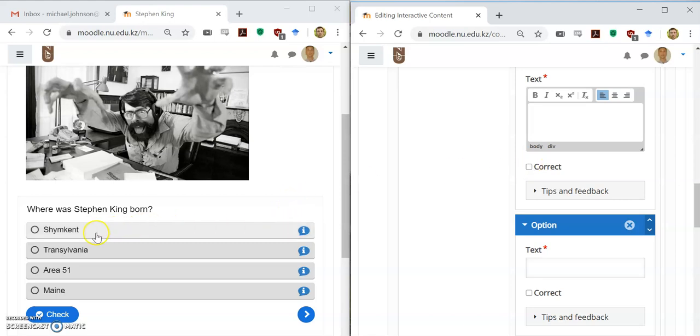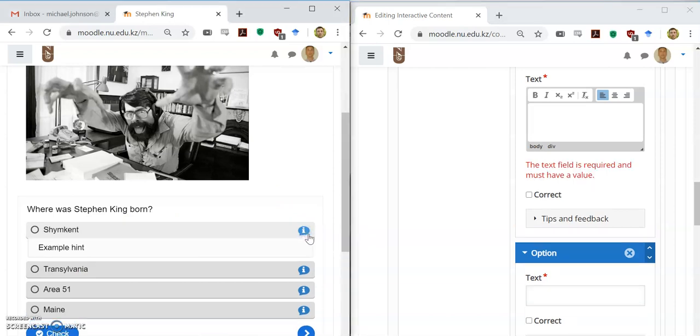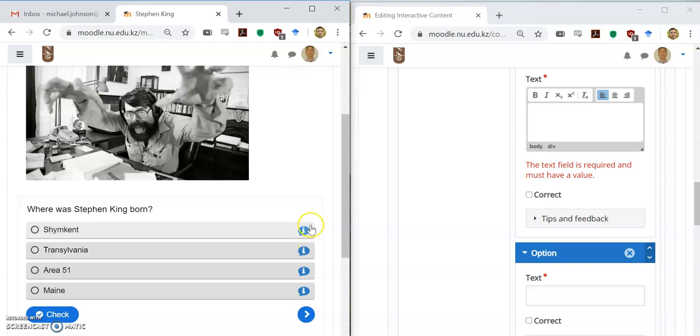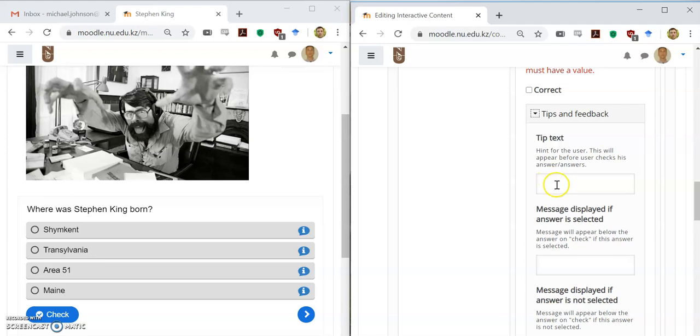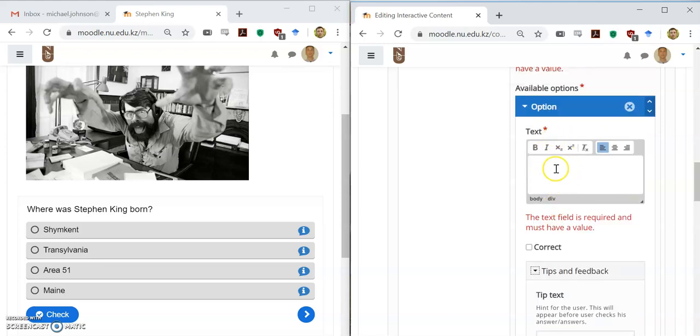What you will see in these questions is that they have this eye icon, and this is for showing a tip before the student answers the question. So that is an important distinction. The students can see this before they answer. I just wrote example hint for all of them because there wasn't really much to say, but obviously you can think of something probably more useful in the actual questions you'll be making. So in order to do that, we just write the tip here, which correlates to that answer which you've entered into that text box.